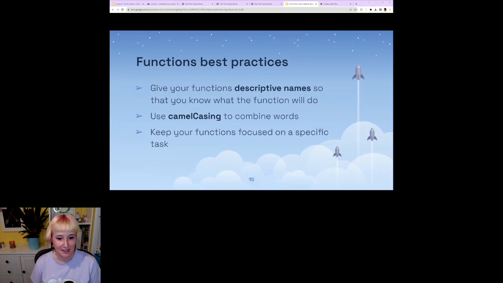And then it's important that you keep your functions focused on a specific task. Again, I will say this is personal choice, but I think it's better to have functions that do one thing and one thing only. Keeping your functions focused on doing one simple task is going to make your code easier to maintain in the long run. And then our naming makes a lot more sense if our functions do only one thing.